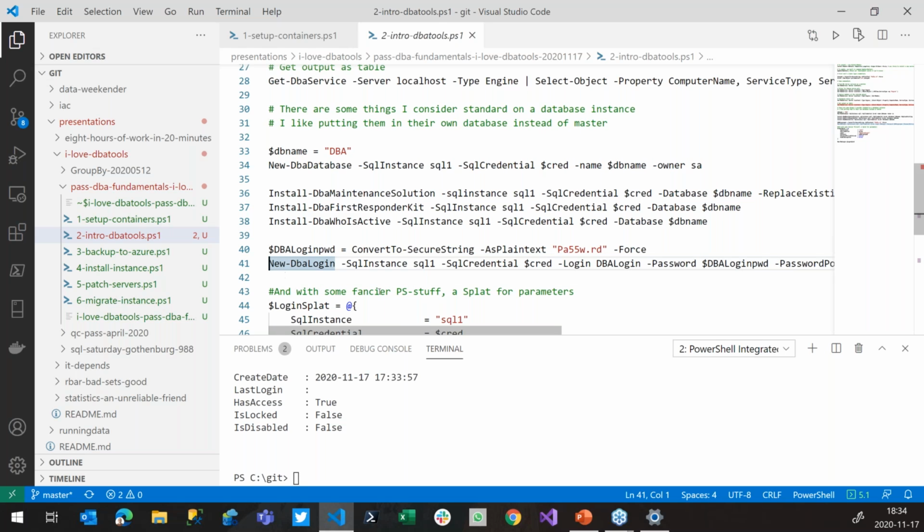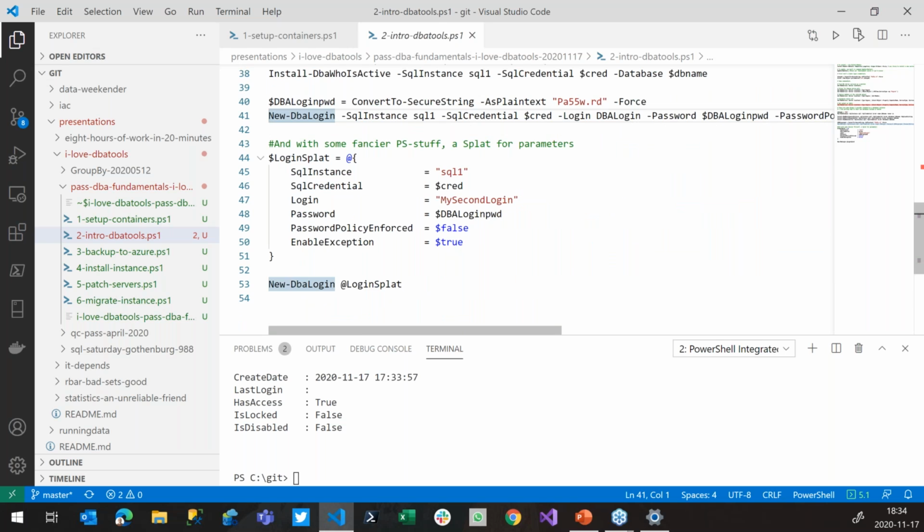So as you can see, when I look at my commands, I have to scroll sideways to see all the parameters. And if you want to make your code pretty when you do PowerShell programming, you want to use a technique called splatting. It's a way to create all the parameters in a hash table before you run the command. So you set up the parameters in a splat, is what it's called. And then you enter the parameter name equals parameter value, etc. for all the parameters. And then when you run the commandlet, you can just have the splat as the only parameter, or you can make a combination.